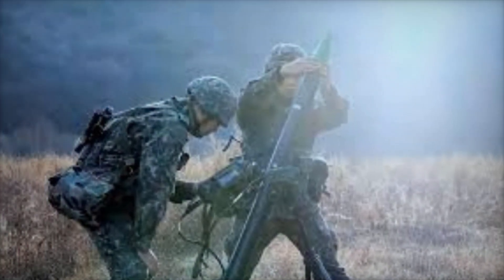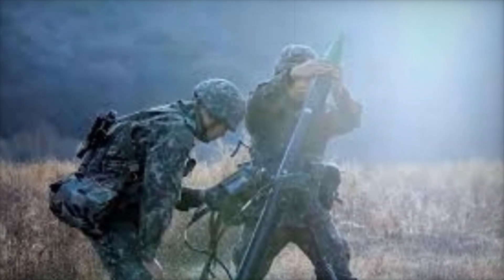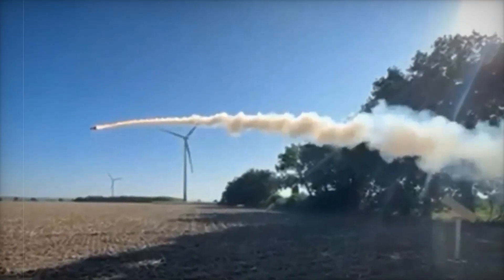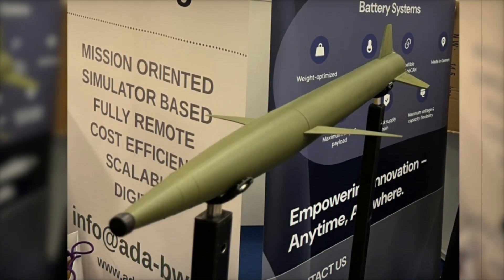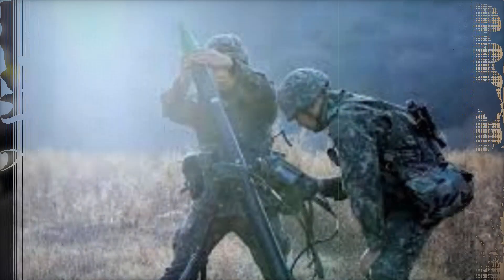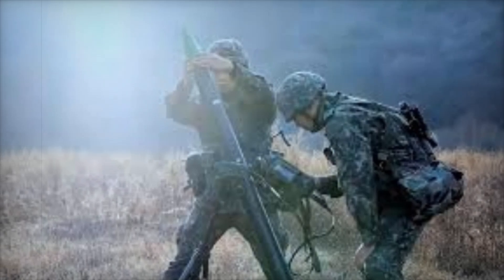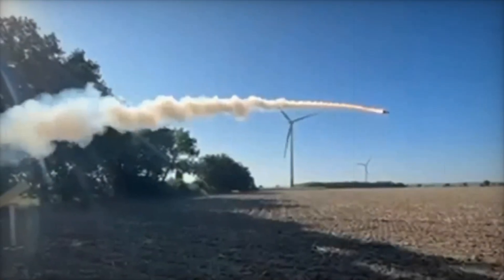The development of Dronehammer comes at a time of increased investment in German air defense capabilities. The rising threat of small, agile drones has prompted both military and law enforcement agencies to seek rapid response solutions capable of intercepting these targets before they can inflict damage. In parallel, RainMetal, a leading German defense contractor, has indicated that the German armed forces are expected to order additional Skyranger self-propelled anti-aircraft systems valued at 6 to 8 billion euros by the end of 2025. The integration of Dronehammer into such platforms, or its standalone deployment, could provide an additional layer of protection against low-cost aerial threats.